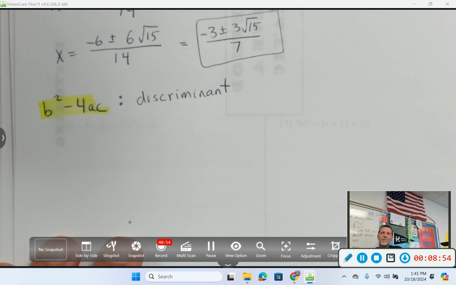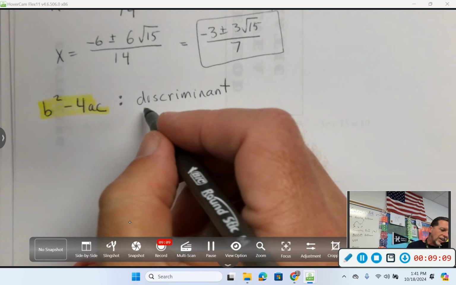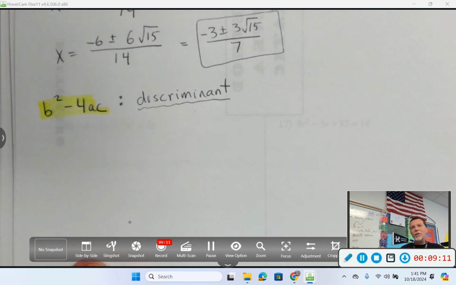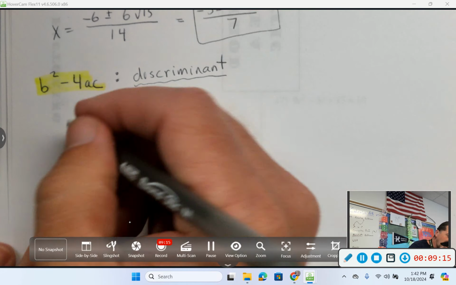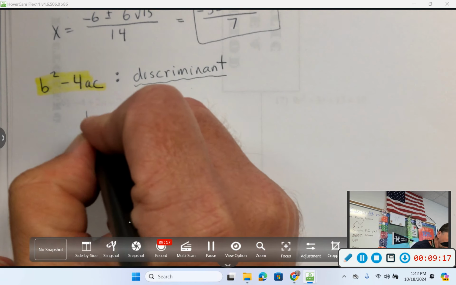First period asked, oh, does it discriminate? Like, well, it actually does, that's the name, but not like on the basis of race or gender or national origin or religion or any of that stuff. No, it discriminates based on what kind of answers you get. So, yes, that's sort of where the word comes from, and yes, that's kind of what it means. It just doesn't have a negative connotation. It's just helping us figure out what our answers look like.